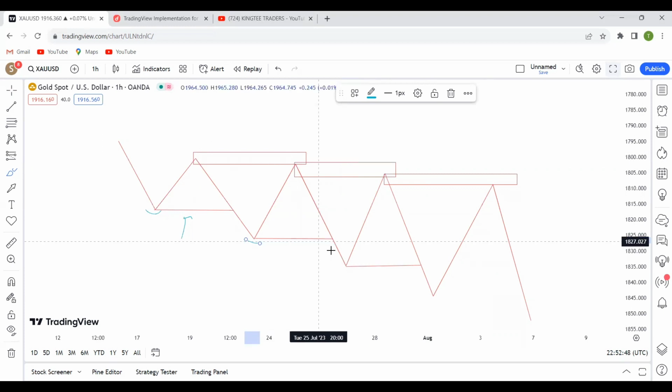As the market was dropping, it created another break of market structure, leaving an unmitigated order block here, which is the last bullish candlestick. The market came and mitigated our order block. If the market is going to continue moving in a downtrend, we are going to follow the trend by identifying a break of market structure, then the order block.